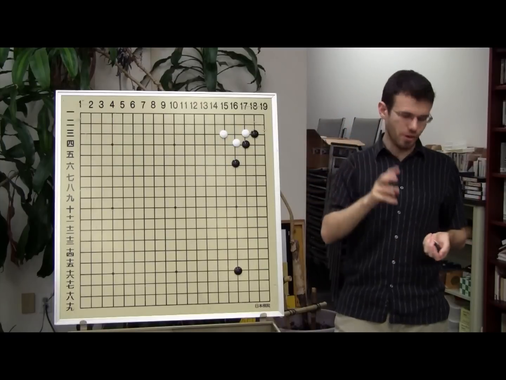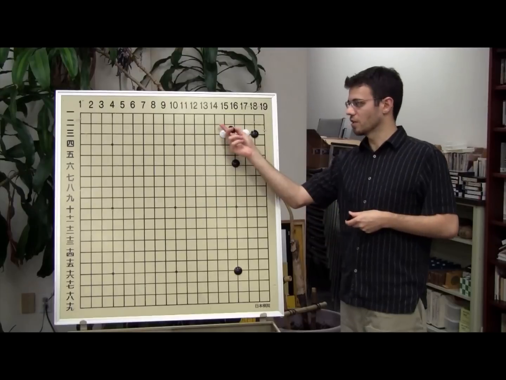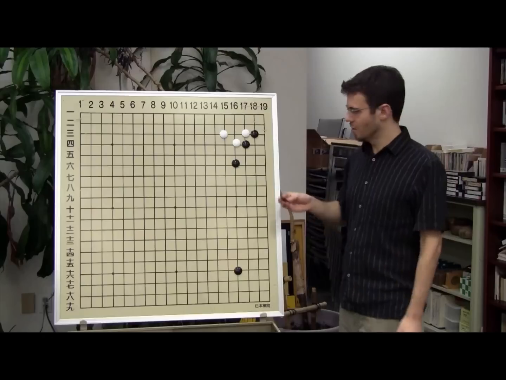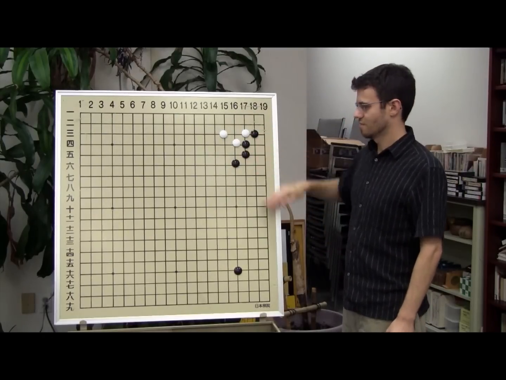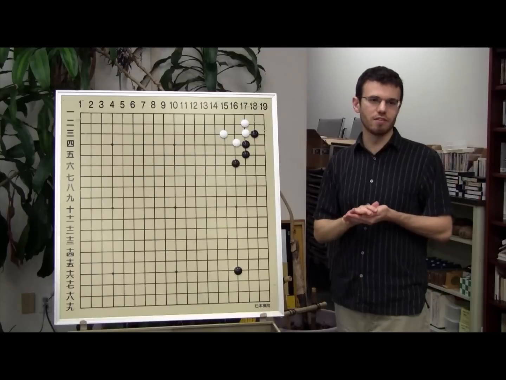Two main variations at this point, black's choice. You will see both of these quite frequently in your games. If you start playing a lot of low approach to 3-4 stones, these are really common, really basic. The first variation is, see this defect here? White's going to come in and fix it. White fixes white shape, Joseki done.